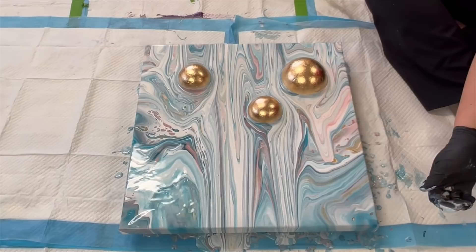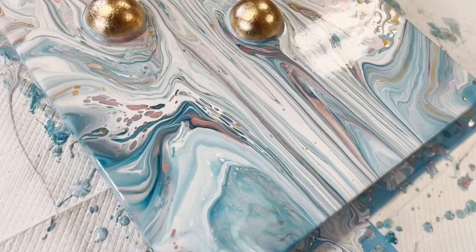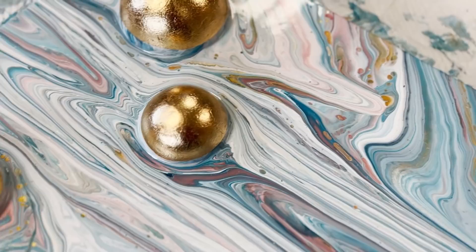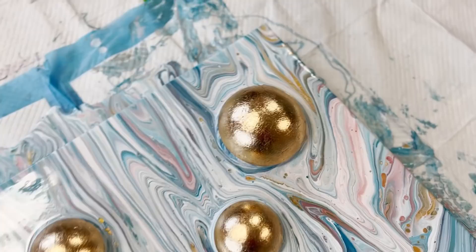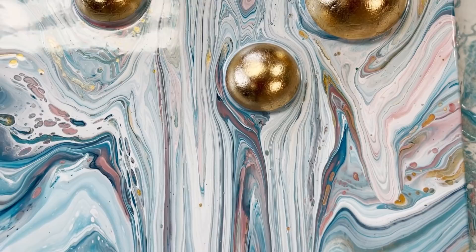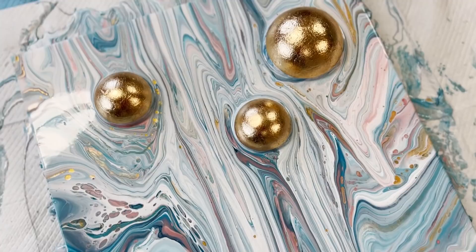I think I'm done — this is gorgeous. Very happy with this, so let me clean up the edges and then we will bring you guys in. I'm very happy, happy happy happy, and I hope you guys liked this pour. It looks darker than it really is from what I can see, but sometimes on the camera it seems darker and then when you see it in the video it's perfect. This has so much movement in it and I'm really excited to continue exploring with this technique. Have a great day.